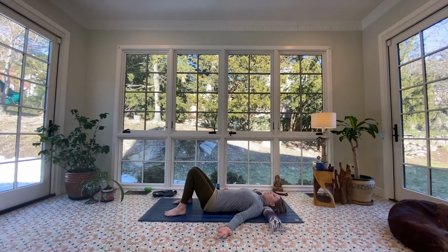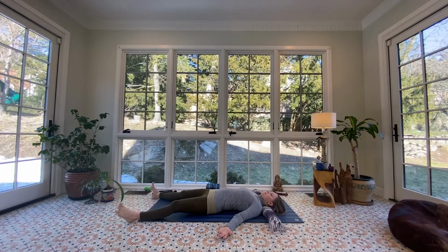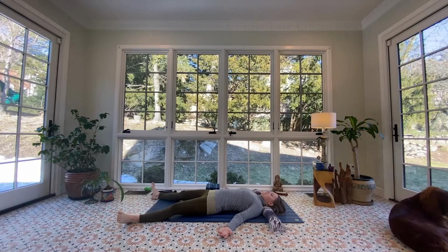Now for the legs, you can have the knees bent, the feet slightly further apart, and the knees just resting against each other at the center. Otherwise, you can stretch your legs out wide. Sometimes it's nice to take the feet as wide as the mat and just let the feet kind of splay out to either side. And before you rest, maybe just wiggle the feet a little side to side, and that helps to release any tension that's still holding on in your legs or the pelvis. You can even wiggle the pelvis a little side to side. And this is variation 1.